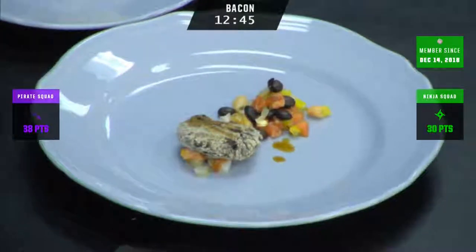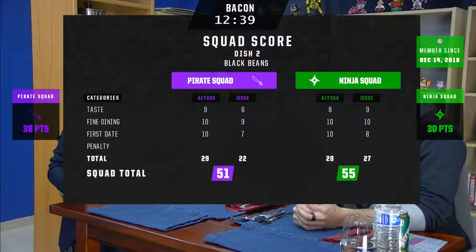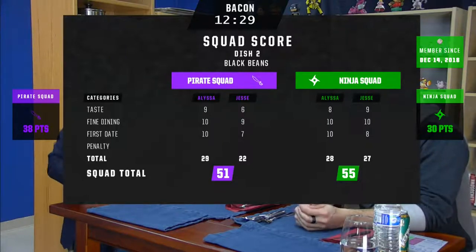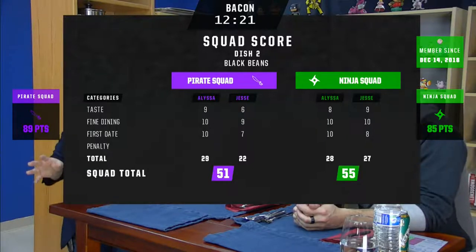Can we get the scores up right now and see how you guys scored this one, and let's see where we're at here. It sounds like both chefs and both squads are handling pretty well. All right, here we go. Scores are coming up right now. In that round, Pirate Squad scored 51 points. Ninja Squad, though, scored 55. All right, so that's the grand total. I can't see the total over there, but it's fine. But again, it's still anybody's game, which is great.